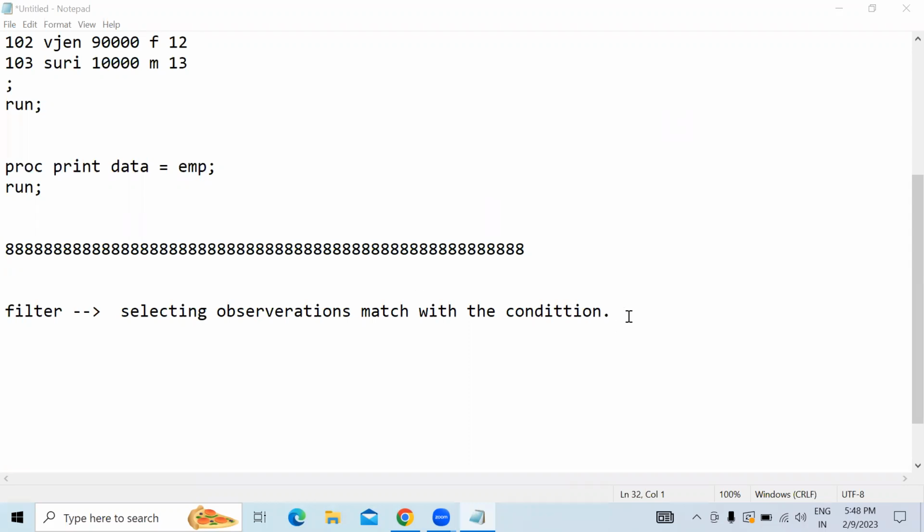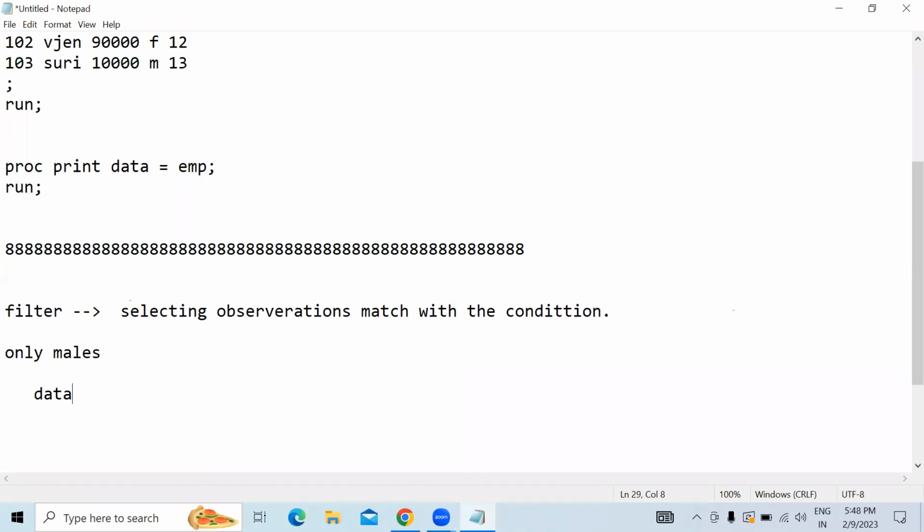Come on, look into this. Just refreshing, we have already done this. Only males data I want. What is your condition? Where gender is equal to M. I want to create a new data set, and within that data set I want to take only males.